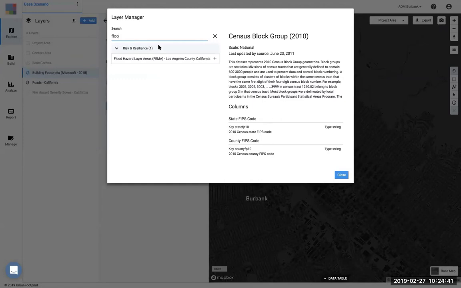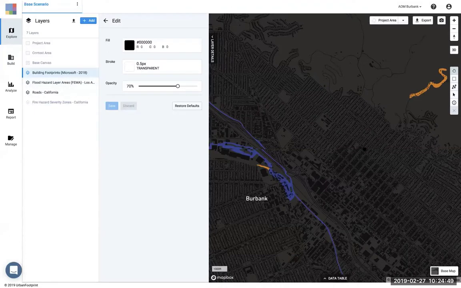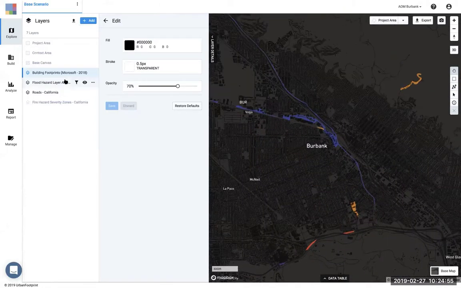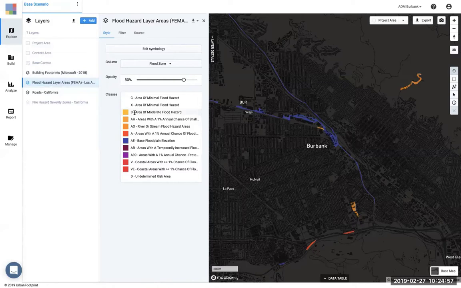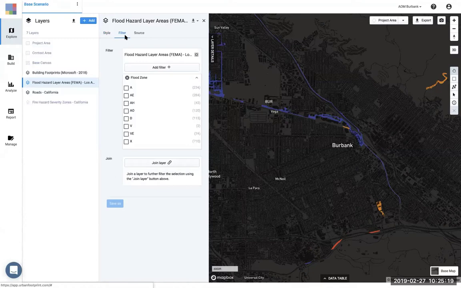So I'm going to search for a flood hazard layer that we have that's available from FEMA, and I'll add that to our project. And now you can see that we've added a new set of features on our map. In this case, they are symbolized categorically, showing different types of flood hazard zones. And one thing I want to conceptually showcase in this map around existing flood risk is that we can create things like a conceptual buffer that represents the fact that we're restricted from developing within a quarter mile of certain types of flood zones. So I'll quickly show you how that buffer gets created.